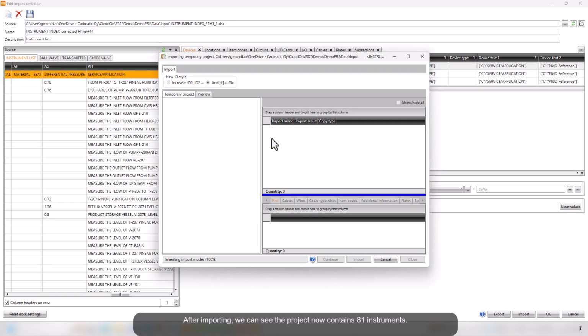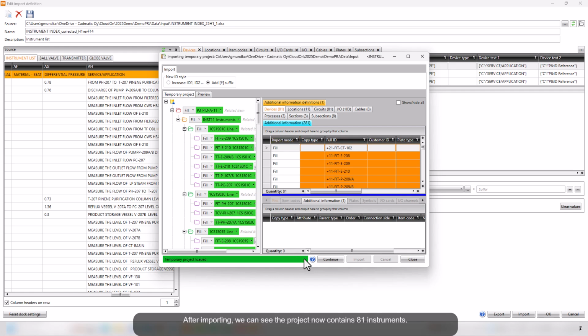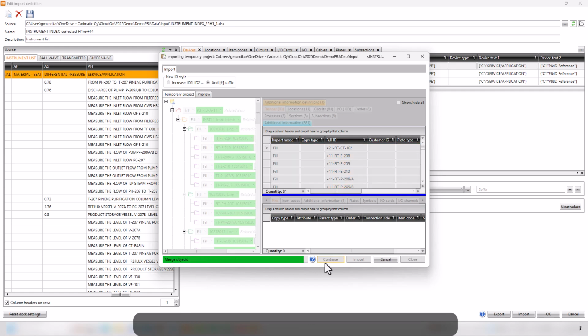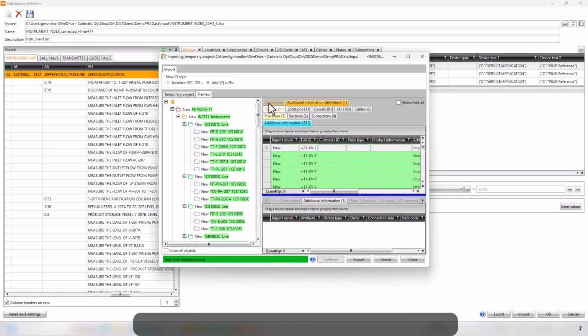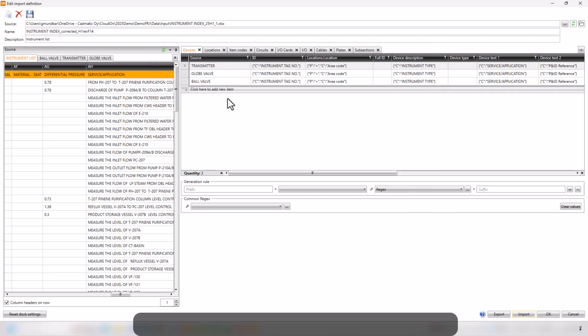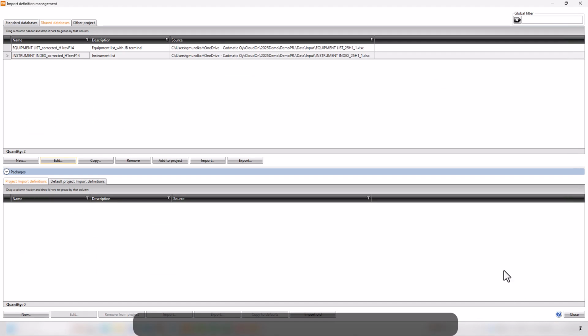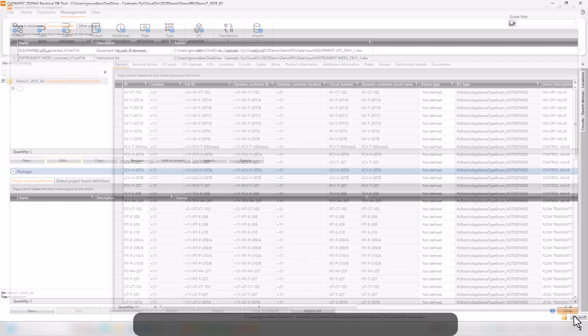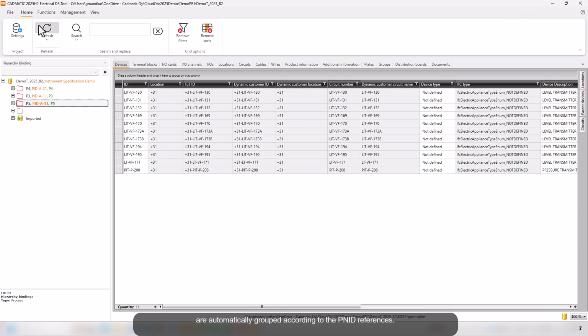After importing, we can see the project now contains 81 instruments. These are automatically grouped according to the P&ID references.